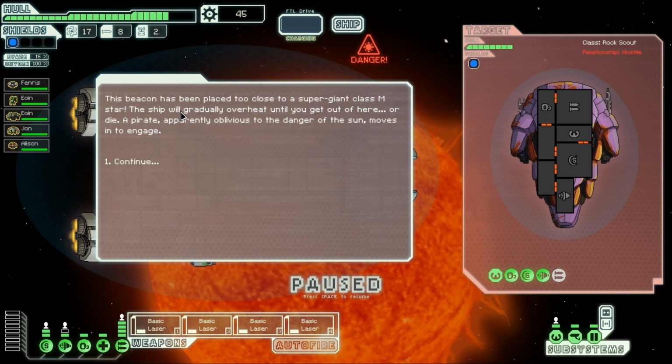This beacon has been placed too close to a supergiant Class M star. The ship will gradually overheat until you get out of here, or die. A pirate, apparently oblivious to the danger of the sun, moves in to engage.